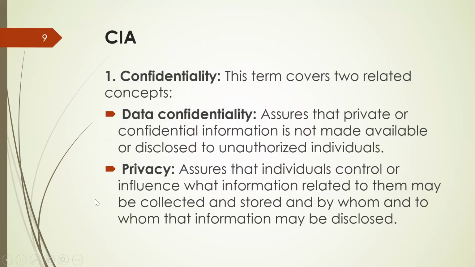We want to focus on our core CIA. What do we mean when we say information is confidential? We say it's non-disclosed to the right and authorized people. That is what we term as data confidentiality. So we use two terms to define confidentiality: data confidentiality and privacy. These two terms help us in defining what we look at as information being confidential.